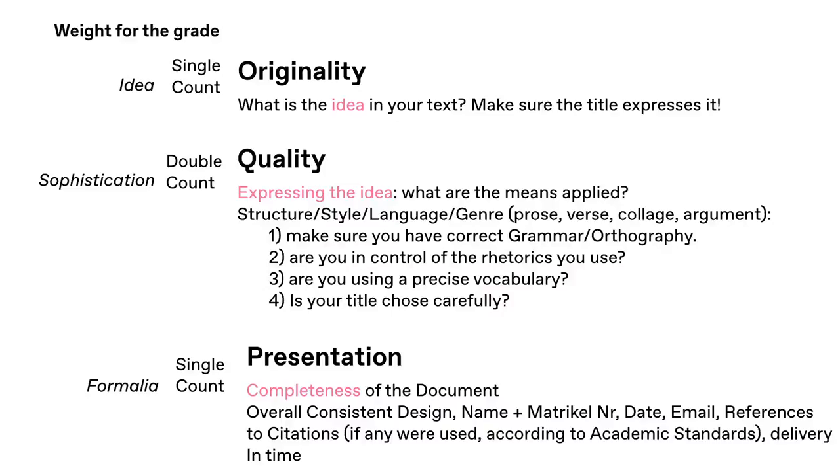There will be three main aspects. So if you take this task seriously, that means if you write one of these texts in careful language, you will not fail. So that's a given. We don't want you to fail with a demanding and creative task like this. But you can get a good grade if you focus a lot on the quality. So less about having the right idea of how to speak of a table, but of making an idea graspable, no? So the quality of how you do that. So this is the second point. This has a lot to do with a precise use of grammar, of vocabulary, of dramatic tension, of articulation.